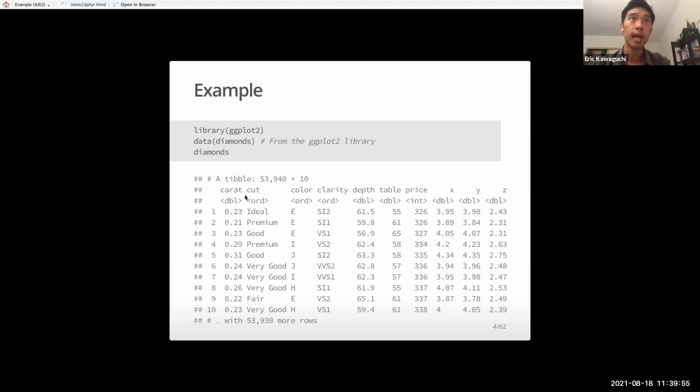So you have the 4 C's: carat, cut, color, clarity. You also have table, depth, the price, which I believe is in dollars, and then X, Y, and Z, which I do not remember exactly what those are in terms of this data set, but essentially you can see here that for each row, you have entries of each of these values. The actual data frame is larger than 10. It's only showing the first 10, but it's actually about 54,000 diamonds that you have here.